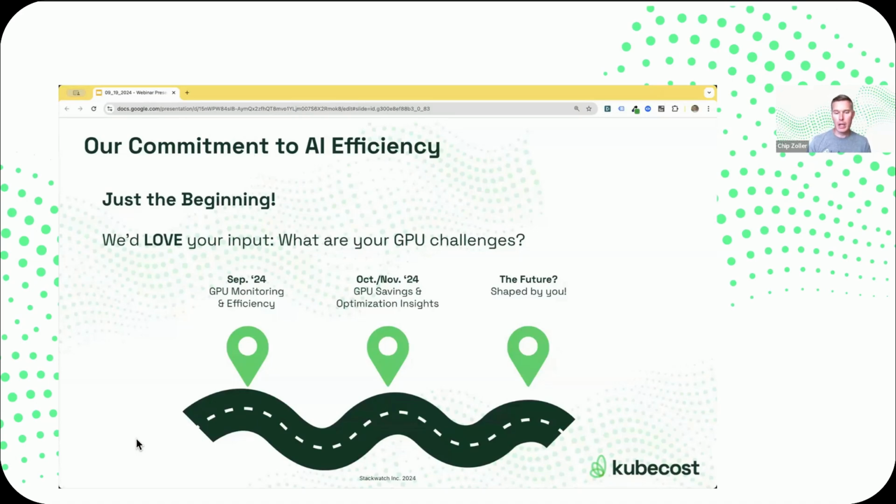And look, at the end of the day, we love our customers and users, and we love getting input from you. We've got a number of folks that are working with us to help co-develop what this GPU story looks like, as well as other aspects of Kubecost. But come and talk to us. What are your use cases? Are you doing something that you see your other market counterparts aren't doing? Do you have a need for GPUs that is maybe strange? Are you working with existing tools today and you're noticing that there are some deficiencies that you'd like Kubecost to address? Come talk to us about it.